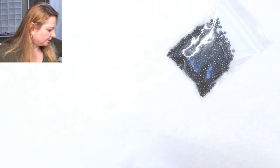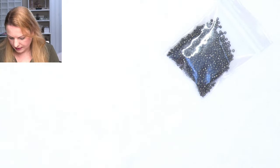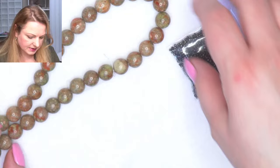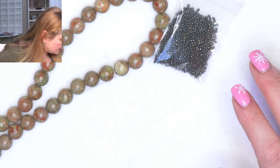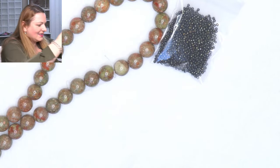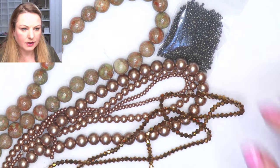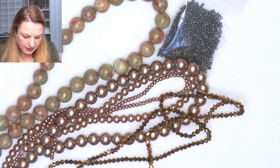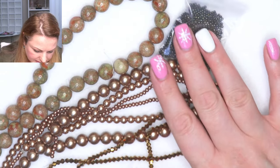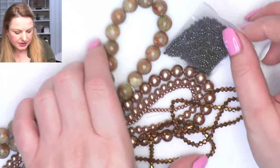So with the unakite, the pearls were on the top of it. Again, this is a very lovely color. I love how the different patterns come up on this one as well. I've chosen darker seed beads to go with it. Your pearls are this beautiful cappuccino, coffee color, I guess. I love these ones, they blend in perfectly. And we have bronze crystals to go with this one. This is going to be a little bit darker, but I stayed on a brown colorway for the rest of the beads because the unakite has these beautiful little reds in there, and I think they're going to really stand out once you put them together.